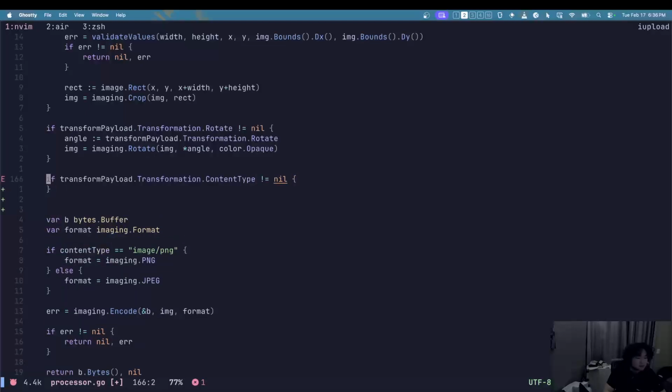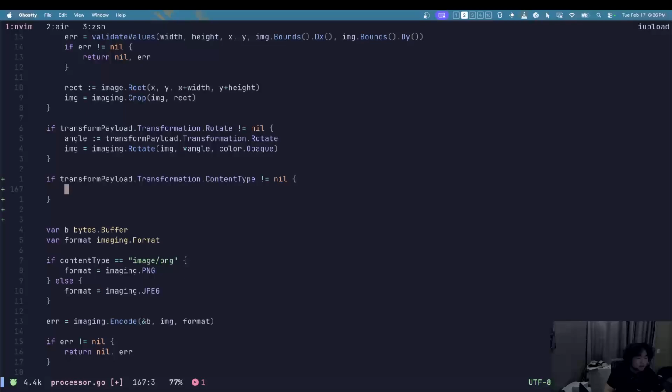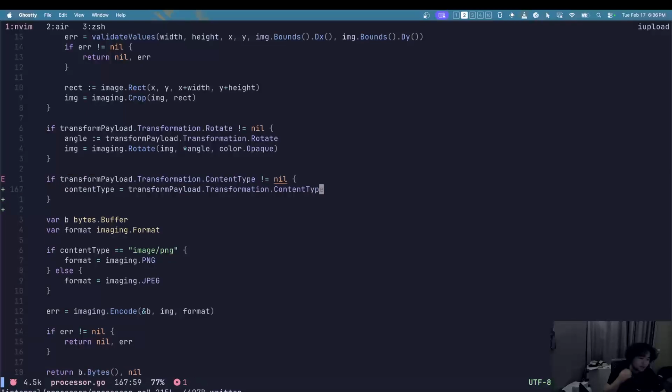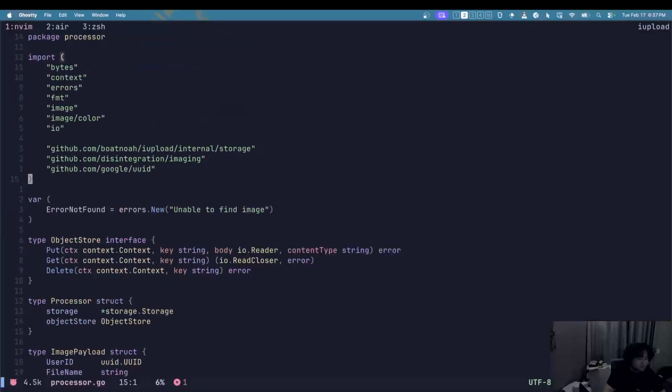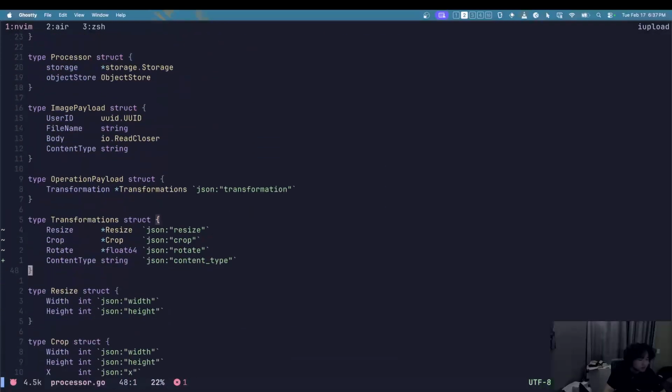If it doesn't exist, we can just set content type to that. I do need to do some validation though. Why is this complaining actually? Oh yeah, this could potentially be null as well, so that's why I need to put the pointer.